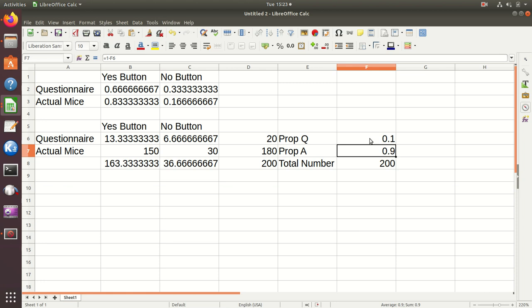So we can change those two numbers and change our data very quickly, and that's what we want to do for this project, be able to change our numbers very quickly so we can get lots of different possibilities for both our total number and these two proportions of how people were assigned to either questionnaires or actual mice. Okay, so that's that one, and we'll have another video on adding our chi-square to it.